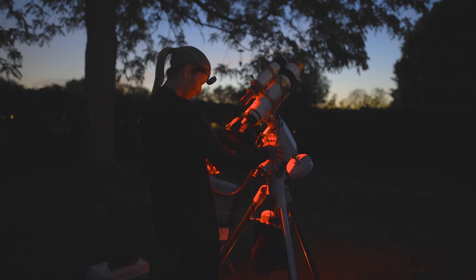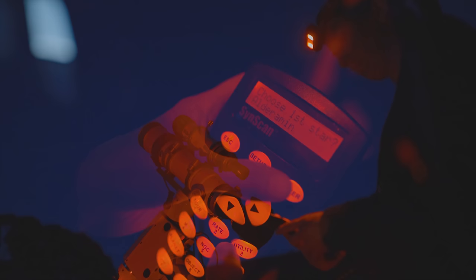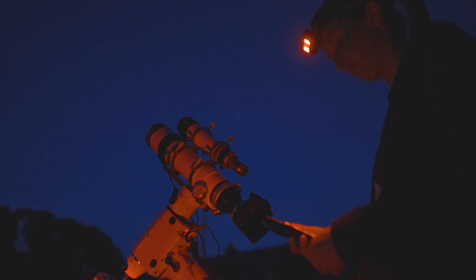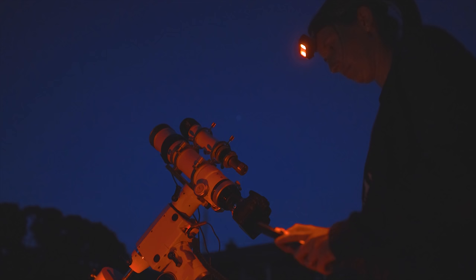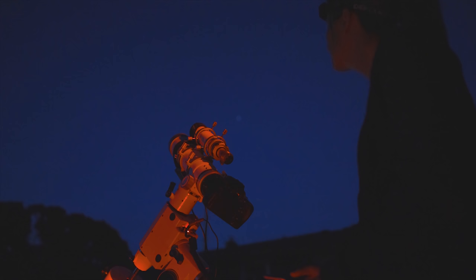Now that we've polar aligned, Ashley can go ahead and turn the telescope mount on and the hand controller is going to boot up. She's going to enter in some information the telescope mount needs to know before it can start tracking properly like the time and date and daylight savings time. Ashley's going to do a two-star alignment on this mount and the first star she's going to pick is the very bright star Vega which you can maybe see in the background there. Once she finds it from a selection of stars, she can press enter and the telescope's going to slew towards the general direction of Vega.